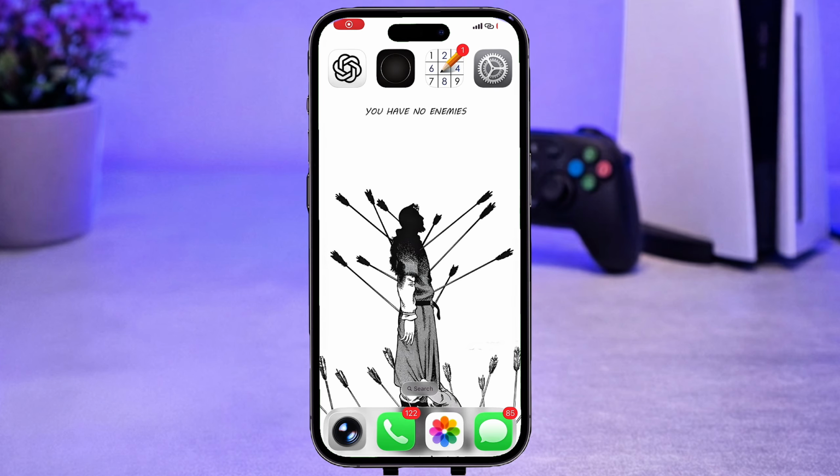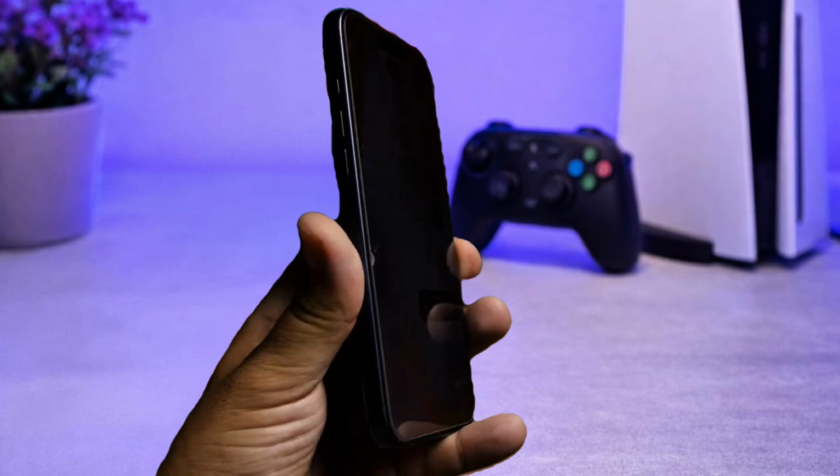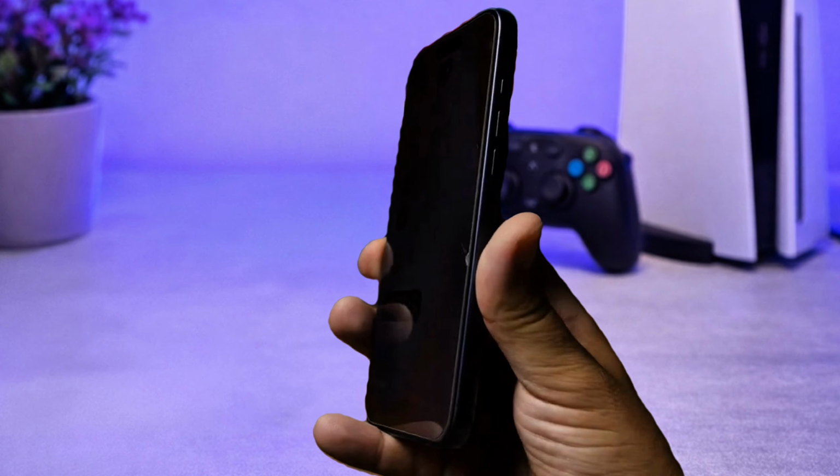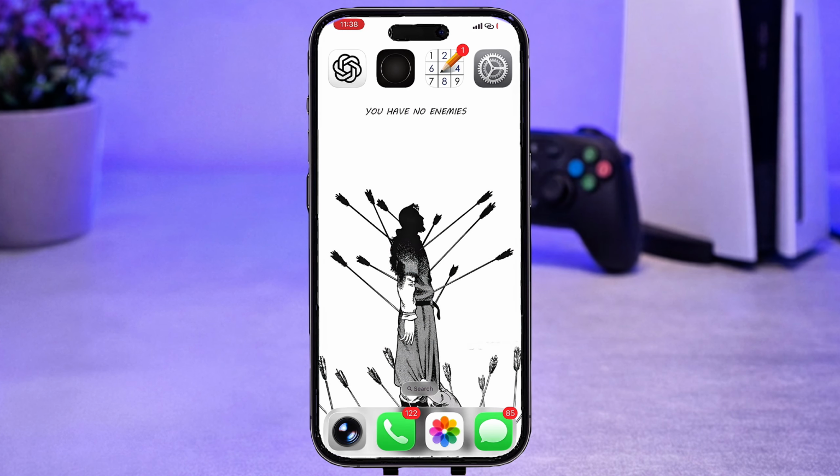You can actually turn on your iPhone screen to a privacy screen really easy, and it looks something like this. Whenever someone's trying to peek from the side, they won't actually be able to see your screen at all. And this is achievable very easily by simply changing a few iPhone settings and allowing you to even set it up so that you can enable it quickly, either from your control center or from the action button if you have an iPhone with an action button. And I will show you guys how to do that.